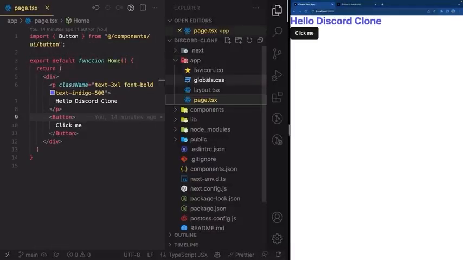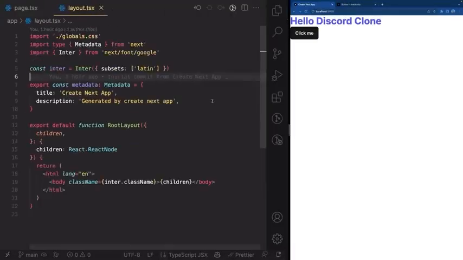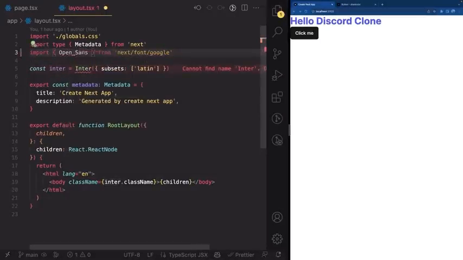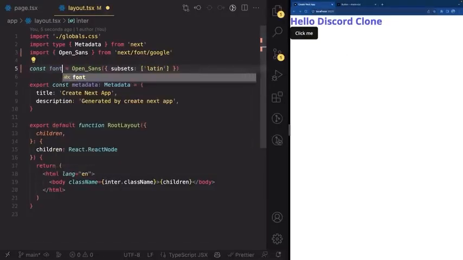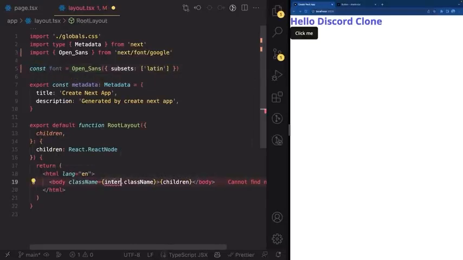So let's go inside of our app folder, inside of layout.tsx right here, and let's replace this Inter font that our website is currently using. So I'm going to change this import from next/font/google to not use Inter but Open_Sans like this, and then I'm going to replace this function right here like that. There we go. And once I save, you can see that my font has changed slightly. And I think it's also fair that we can replace this constant inter with font like this and just replace it here as well. So font.className is now using Open Sans.